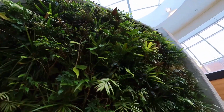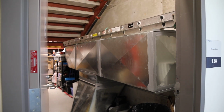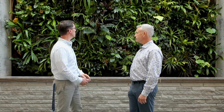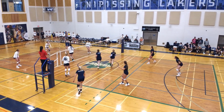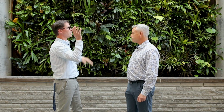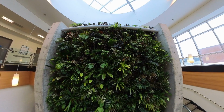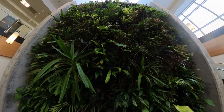So there's an air filtration system and an HVAC component built into this living wall that pulls air through the plants, strips VOCs out of the air, giving us an air cleanser, which renders us a number of energy improvements and air quality improvements. So we're providing clean air. That air gets passed through the plants and then distributed throughout the building. It also allows us to use air that's already been tempered, so it's already heated and cooled, which means we don't have to run our HVAC units nearly as often because we have the air at temperature already. And then the last thing is we're just providing cleaner air to all the occupants. So it's a much more active cleanser than just having plants in a room with the air passing through the root system.